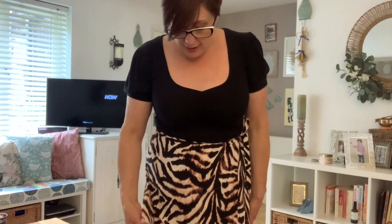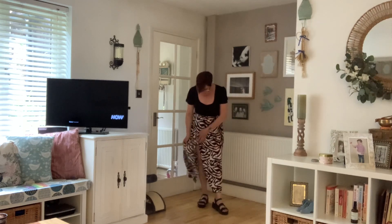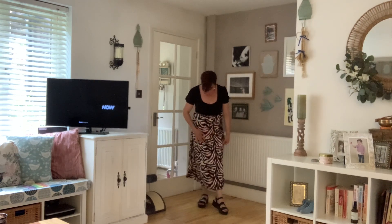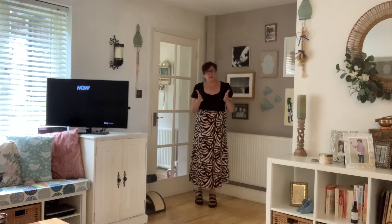Here I've got the zebra print wrap skirt on. And this t-shirt is from The Drop — go on Amazon and put in 'The Drop puff sleeve t-shirt.' They're about £20, but I've had this a good few years and I've worn it a lot and it washes beautifully. It's got lovely cuff detail too. The skirt is very roomy, no stretch, but my waist doesn't particularly go in and I'm okay with that. I put it on with these sandals. I absolutely love it. I'm really coming to terms with the fact that I don't have to make myself into an hourglass shape.